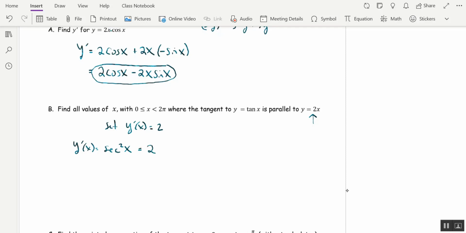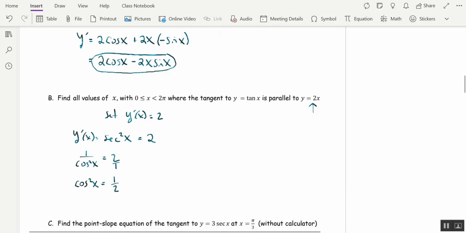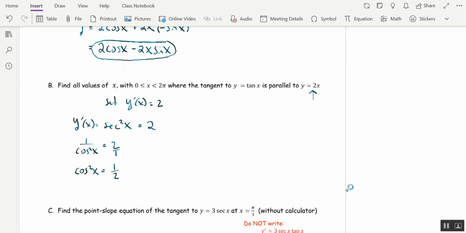All right, well, secant squared is 1 over cosine squared. We're setting that equal to 2. Take the reciprocal of both sides of that equation. Think of 2 as 2 over 1, and literally just flip both sides. Cosine squared x is a half. Now, we want to solve for cosine, so we're going to have to take the square root of both sides, but when you do that, you have to take plus or minus. So cosine x is plus or minus the square root of a half. Now, the square root distributes over the top and the bottom, so that's plus or minus the square root of 1, which is 1, and then 1 over root 2.